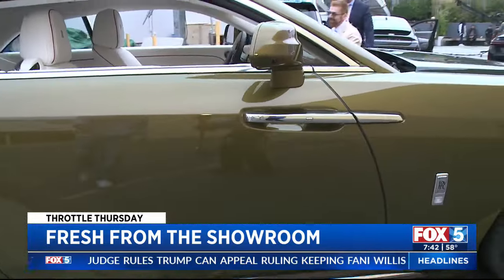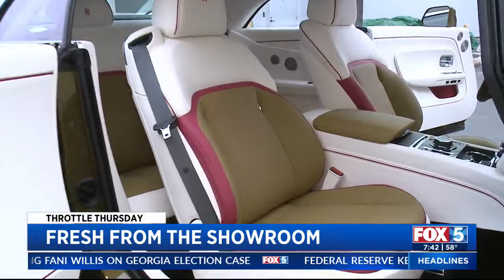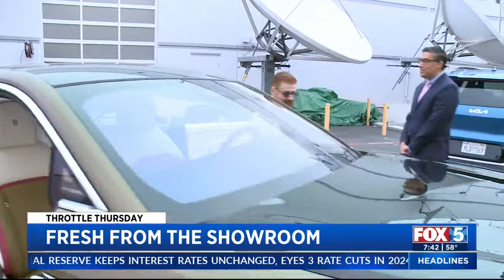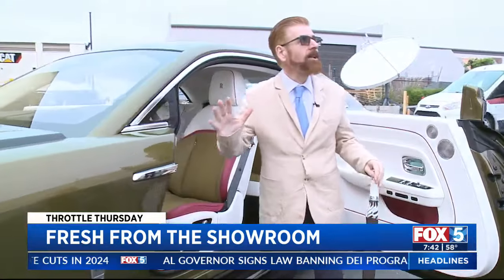Yeah, no. There's no base model. They don't. Rolls Royce don't do base models. I mean, just check this thing out. And of course, like every Rolls Royce, my friend, you need the umbrella. Of course you do, in the door. I only know that Rolls Royce has that because of all the times you've been here bringing Rolls Royce. Otherwise, I'd never know. The number one luxury company in the world is still Rolls Royce.